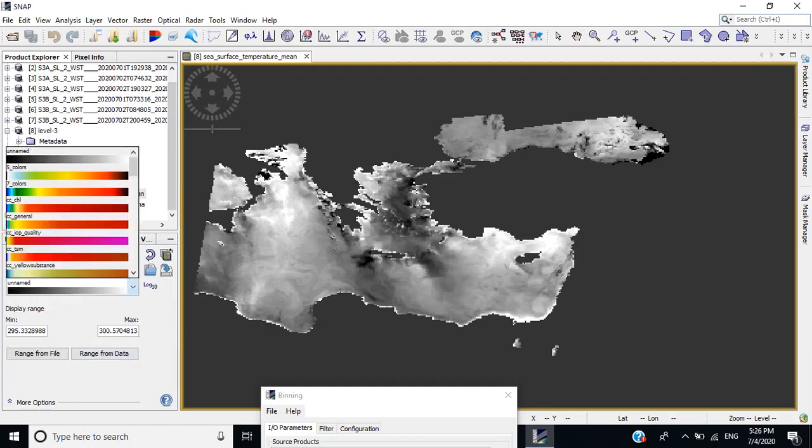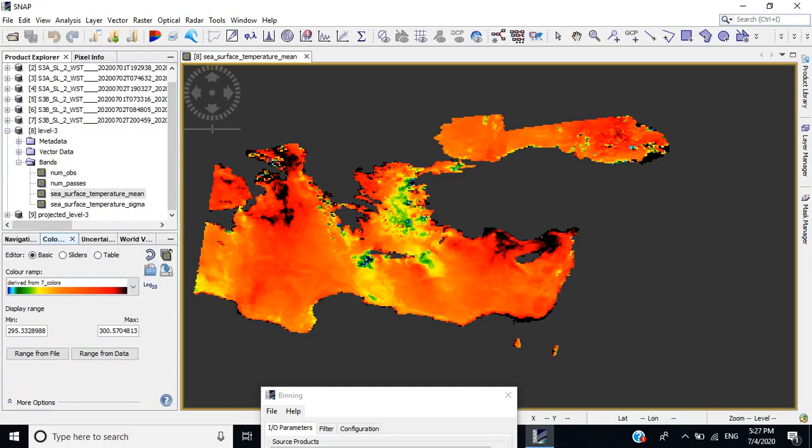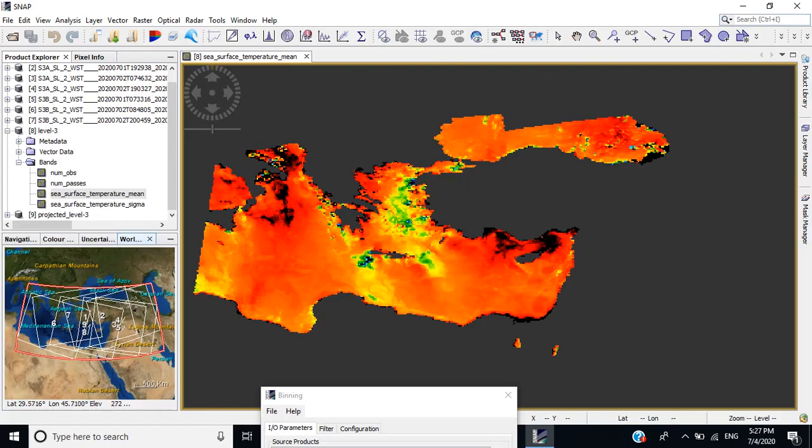You can choose the color you want. And this is the average of all the 7 scenes. Do you see? This is the average of all of them here. Okay, this is very perfect. So I can do it for weeks, months, as I want. Okay, and it will not take any time. This is for sea surface temperature.